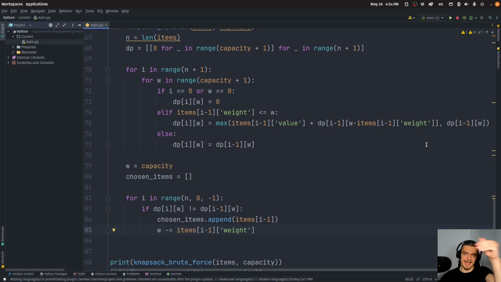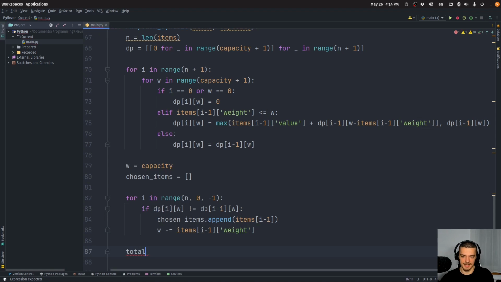So we basically backtrack the table to find, okay, given my full capacity, what's the best value I can get? Which item did I add to change that? And then I go back until I have iterated through my items.